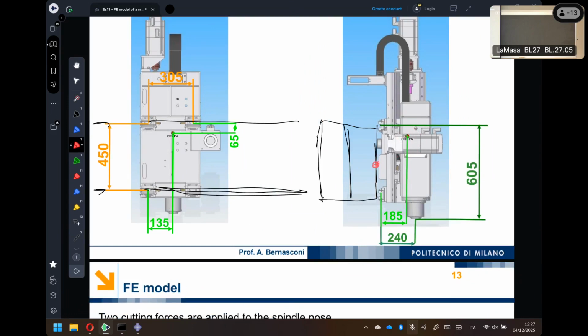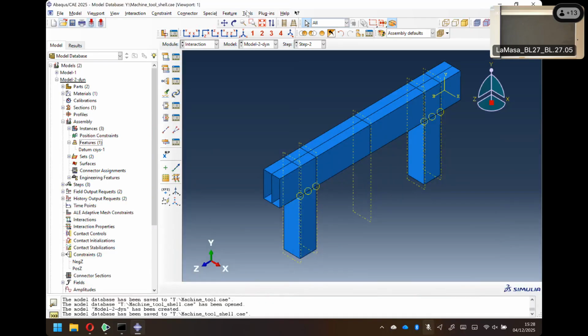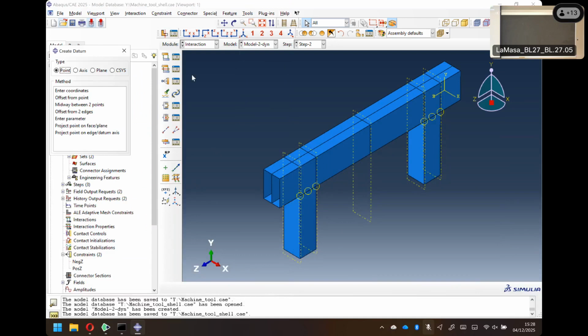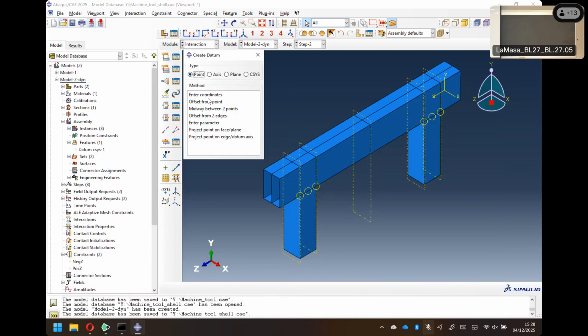We need the horizontal distance, and let's say 185, and the vertical distance that is going to be 450 divided by 2 minus 65. Let's do it. We do tools, datum, point, offset from point.